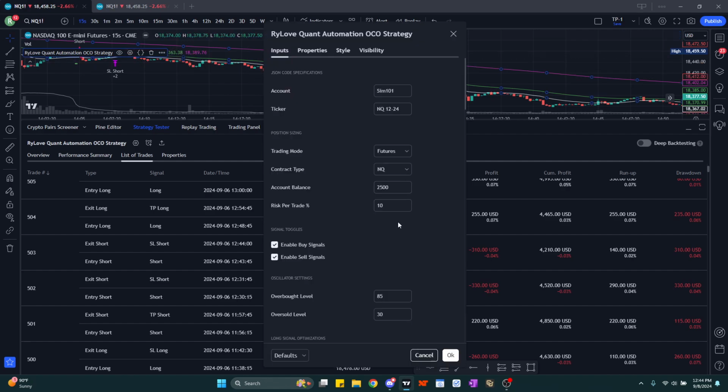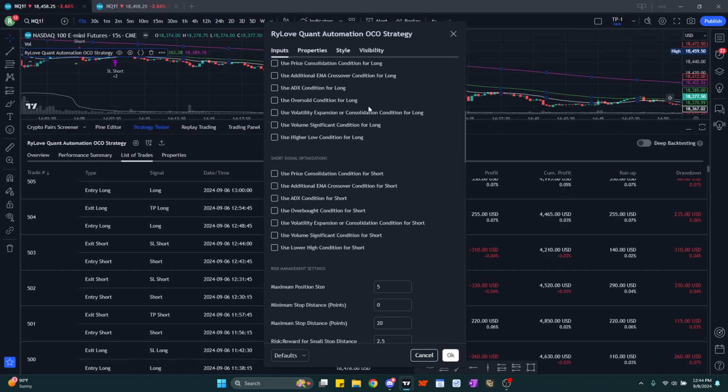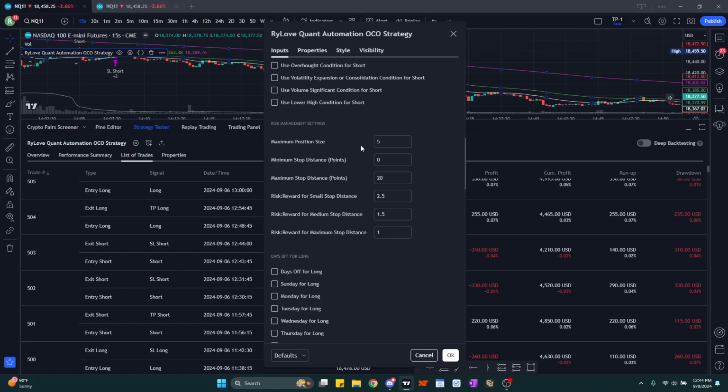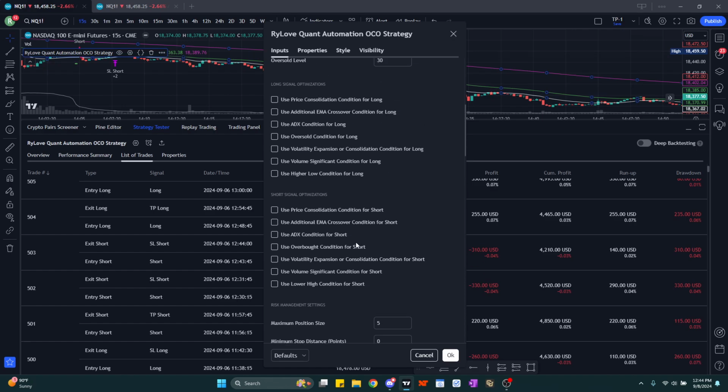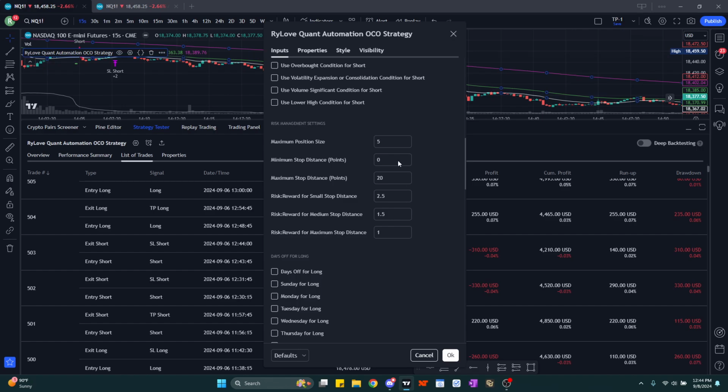And so now let's go on down to the risk management settings. We've made it to the optimizations, and those are all very straightforward. Nice explanations are in the compendium. Once you purchase and you're a part of it, you have in-depth explanations of what all these optimizations will do for you. So here I included a maximum position size.